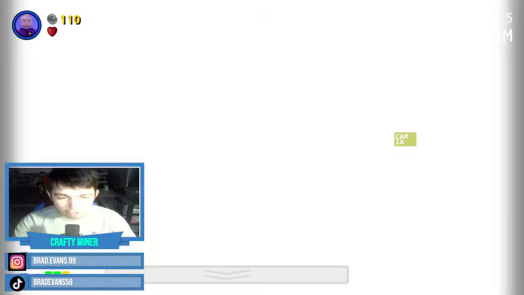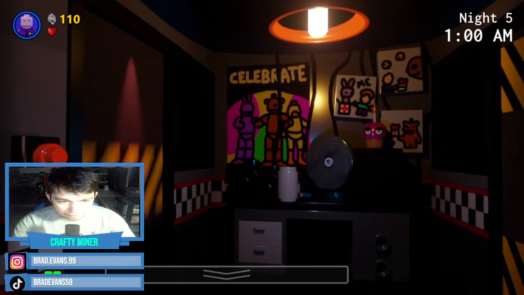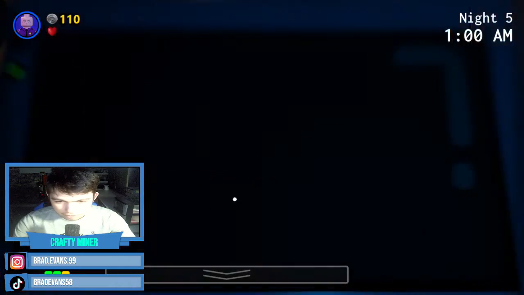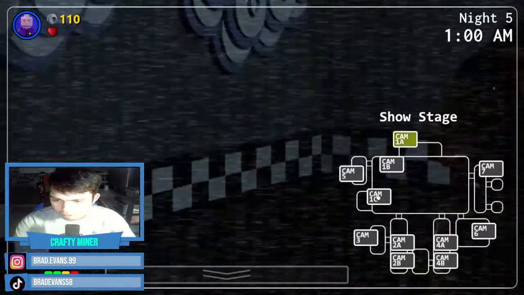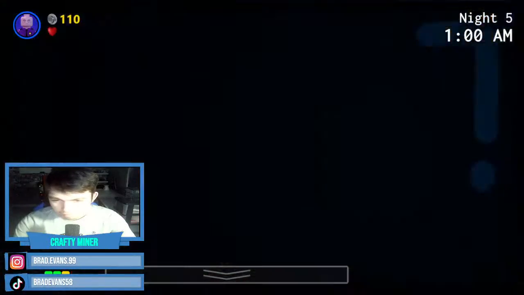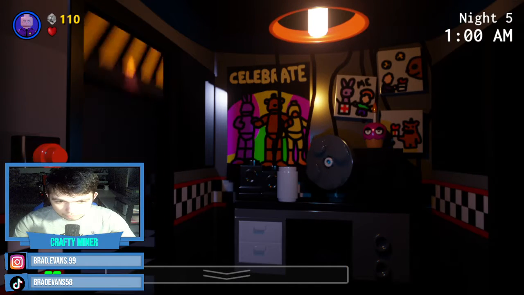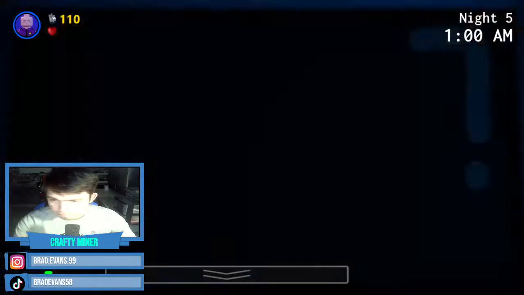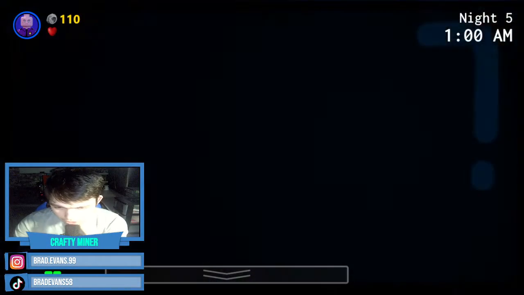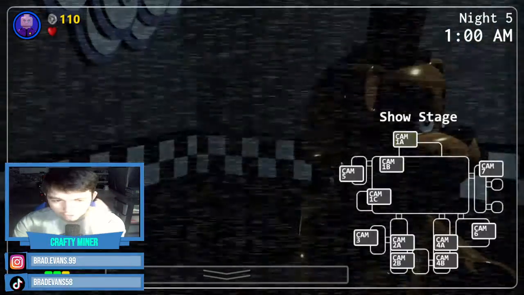Great! Both of you guys are at my doors. Chica's there. Bonnie's still there. You guys are going to waste all my power. Foxy hasn't even come out yet either. So... Chica's moved. And Bonnie's moved. Great. I'm still using the 420 strat. Jesus Christ.